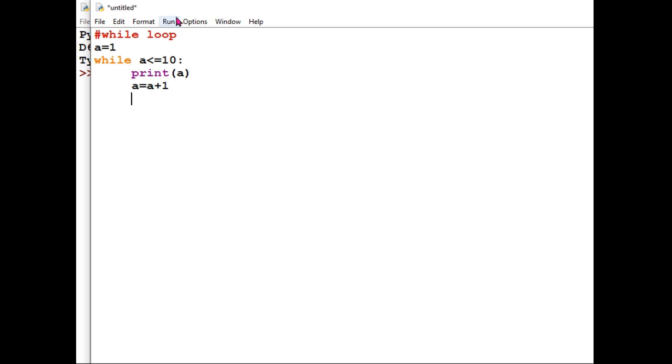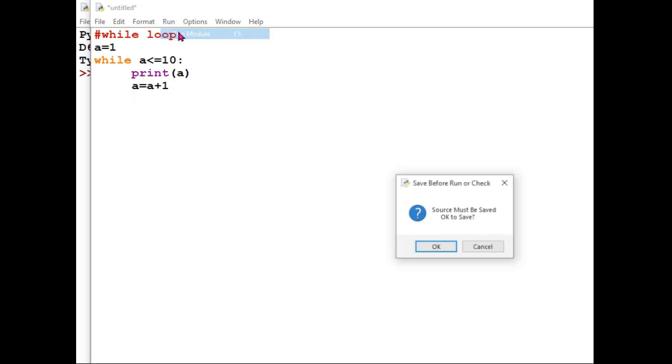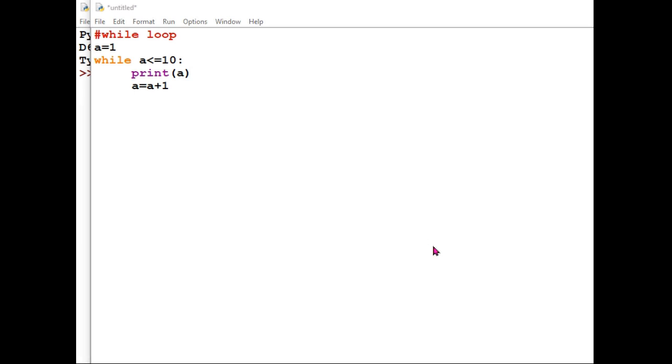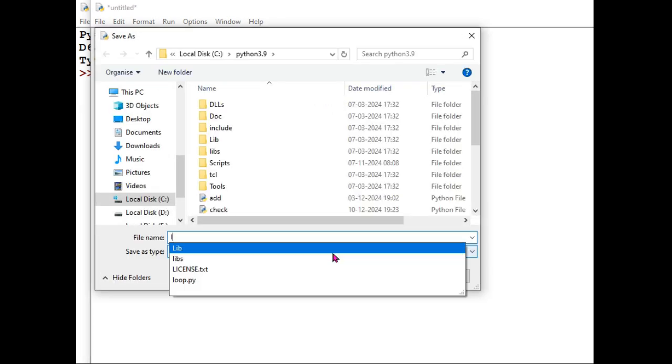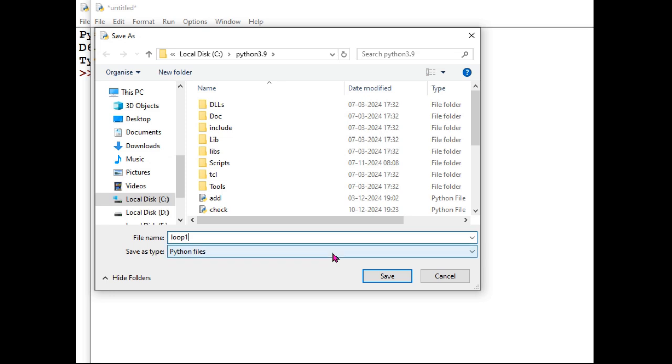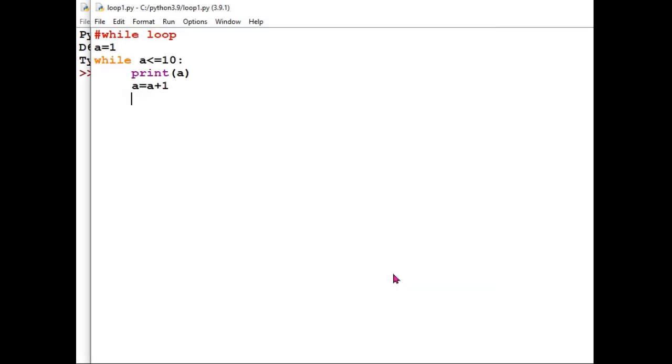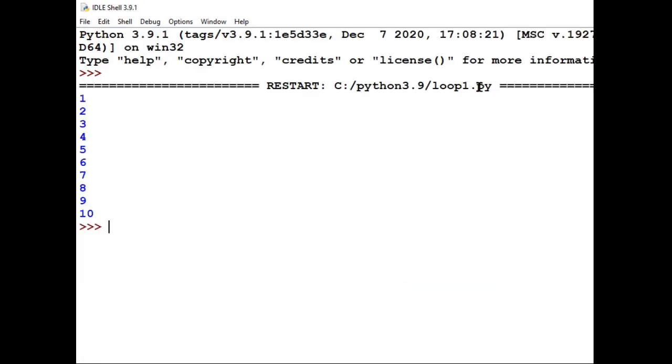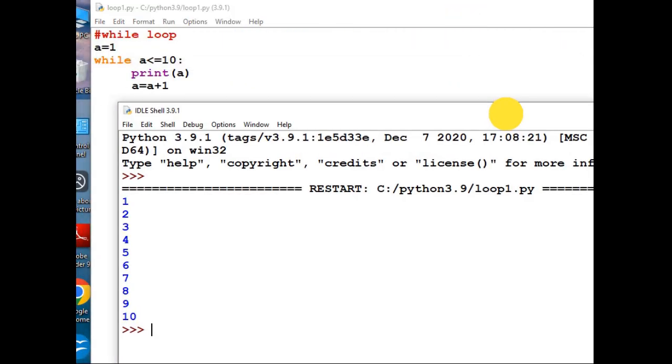So if I go to run command and run it, it is asking me to save the file. So I am writing here loop 1. So if I save the command, then see automatically it will generate number from 1 to 10. You can see this.